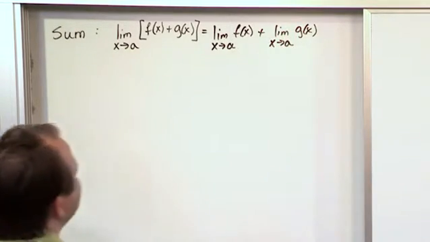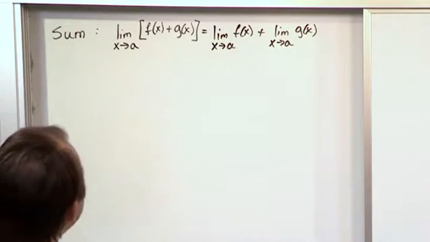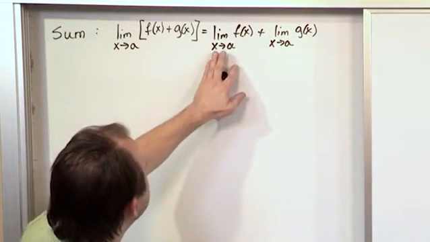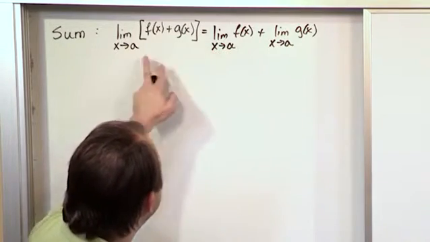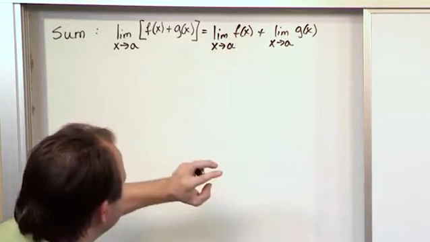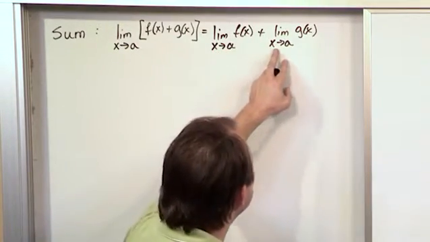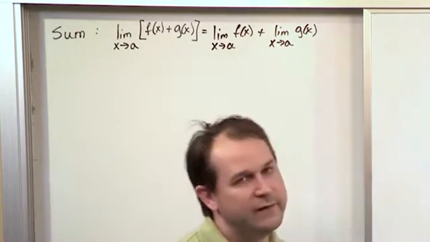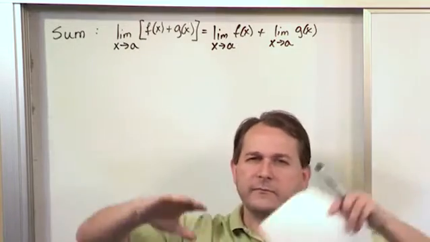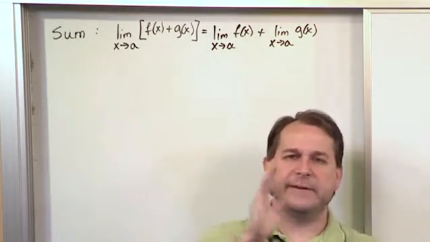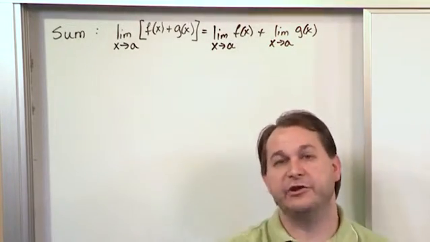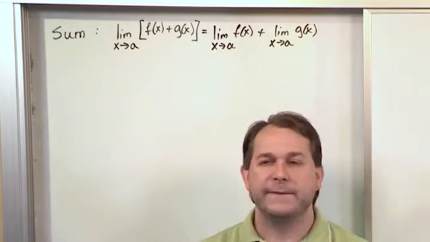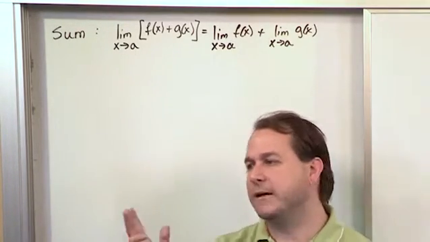Now make sure you understand that what I'm saying is if I give you two functions that are added together and ask you to find the limit, then all you really have to do is find the limit as x approaches the same number a of the first function and then also separately the limit of the second function going to the same point, and then add the results. So if I have a big function that's just a bunch of things added together, I can take the limit of each individual part. And you've already really been doing that. Think about a polynomial, think about x² + 2x + 5.